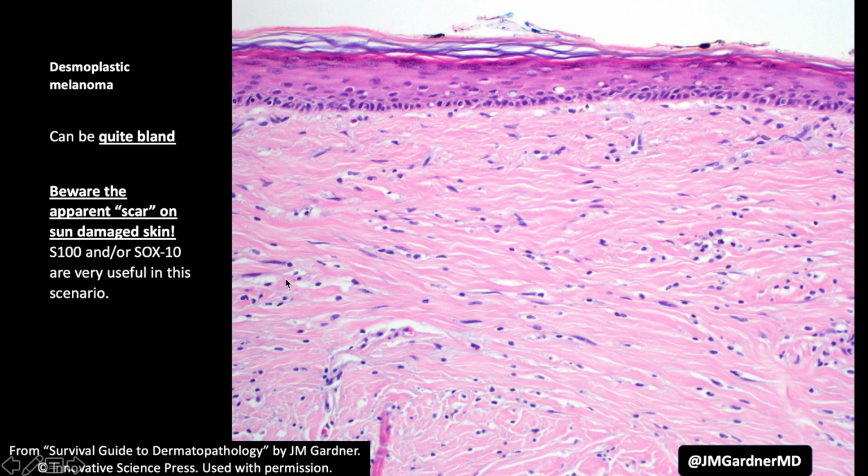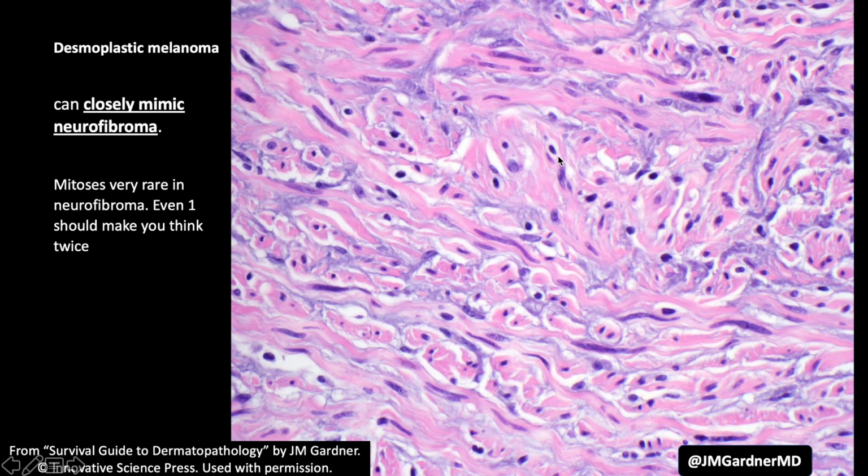If you start seeing hyperchromasia, do an S100 or a SOX10. Okay? They can also look very wavy and neural. They can look so much like neurofibromas. And in fact, desmoplastic melanoma versus a neurofibroma with scattered degenerative atypia is, to me, one of the most challenging spindle cell differential diagnoses in dermpath. And I'm speaking as someone who also does soft tissue pathology. I find them very hard to separate out.